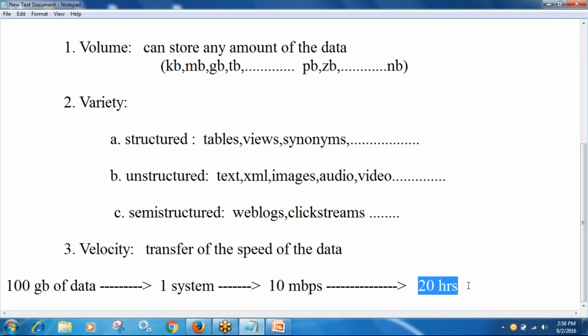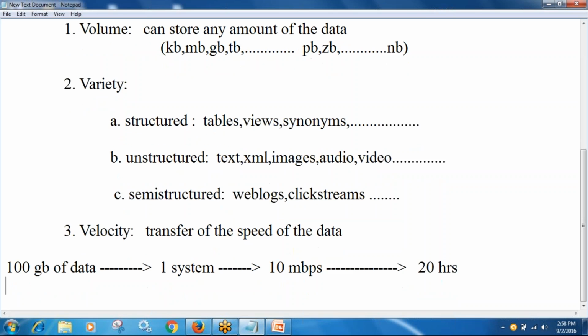No. You know one thing, in companies right now, 3 terabytes of data can be processed in 3 minutes. Imagine what kind of speed you are having in the census. You cannot imagine how it is right now. This is the main thing that you have in Hadoop. So that's the reason why Hadoop has its own thing.